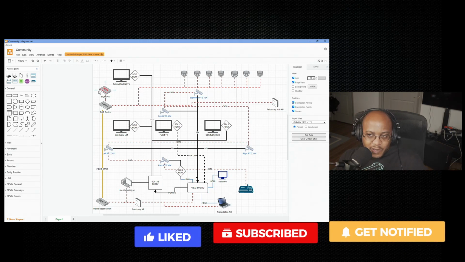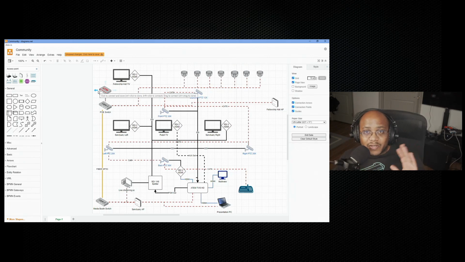We're going to have a UDM Pro that's going to give us network access. Going to give us smart control over the access points to have controlled Wi-Fi in the fellowship hall as well as in the sanctuary. That is also going to give us NVR functionality for the security cameras that are going to be spaced out throughout the entire building. So it'll record that as well, and it gives us future expansion for door access as well as voice over IP if they ever decide to go into that.